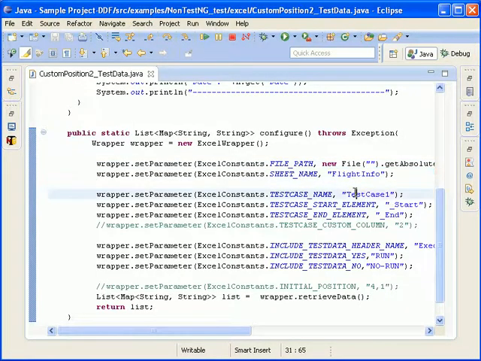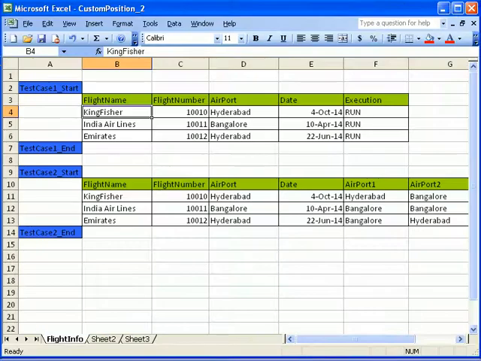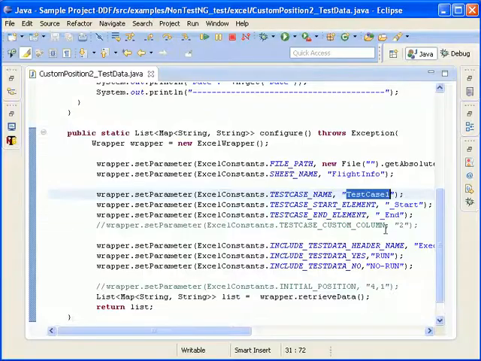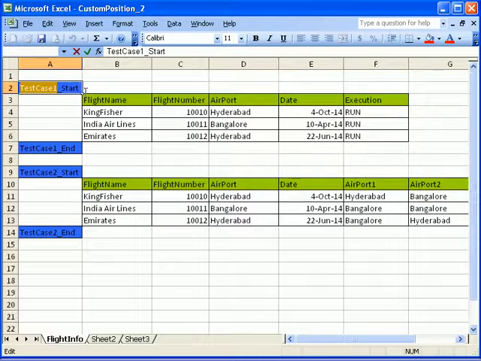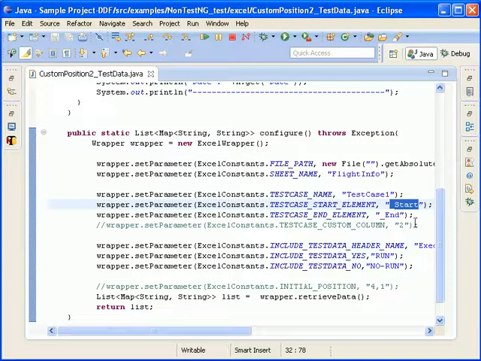So this is the test case name, test case 1. This should match whatever test case it is, test case 1. For the start element, if you specify underscore start, it is mandatory to have underscore start. If you do not want to use underscore start and want to use just start, then you need to remove it.